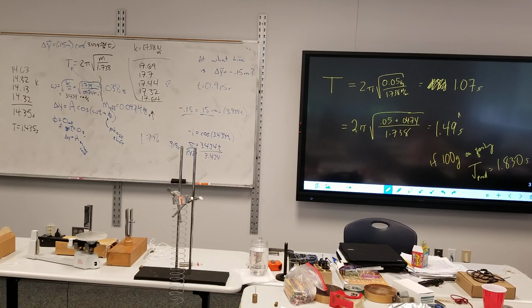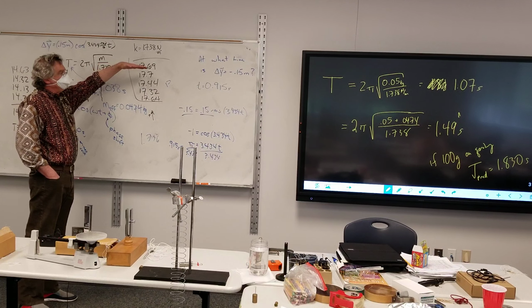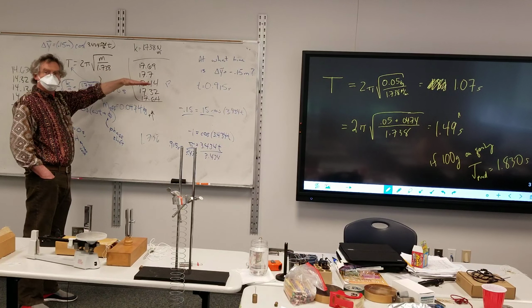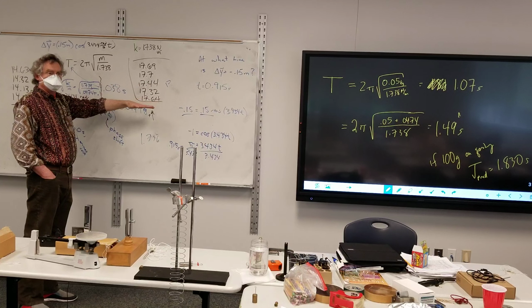At what time within the first period is it going to maximum speed? Would that be a quarter of the period? Yes, it would. So it starts out at some amplitude. It's going to get faster as it drops, but once it gets past equilibrium, it's going to start to slow down.